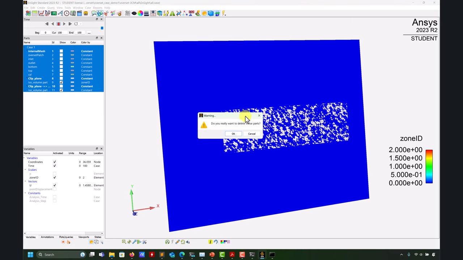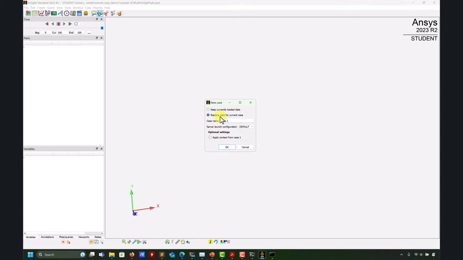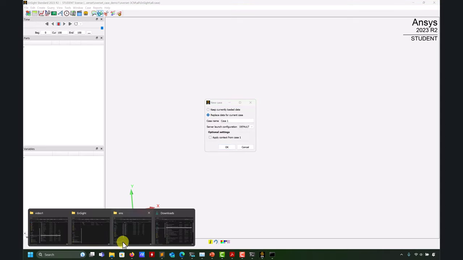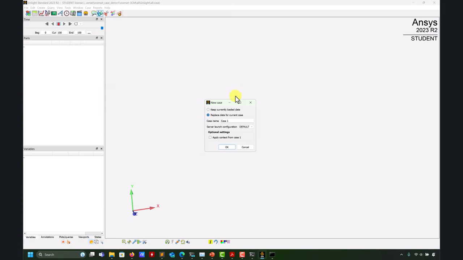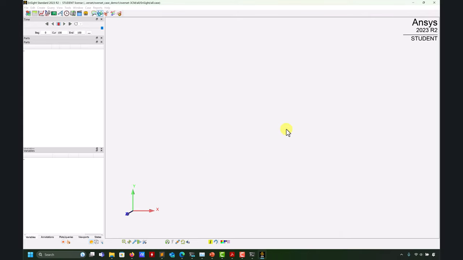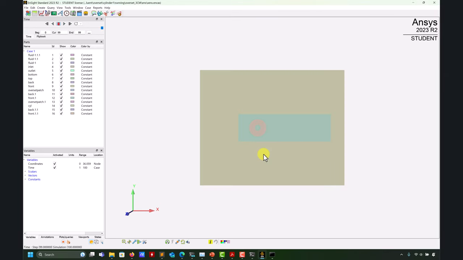Let me skip here. I don't want to waste any more time because all the other steps you have seen in the previous video with ParaView, different graphical user interface. So now let me move with Fluent, because the data is slightly different, and let me replace that case there. And I want to read the data here, and here you click in Encast, and it will read everything. And this is what you have.